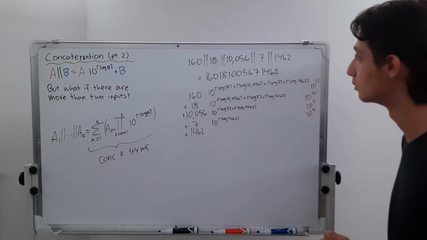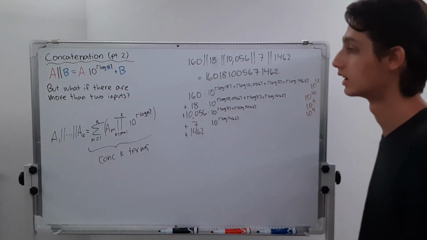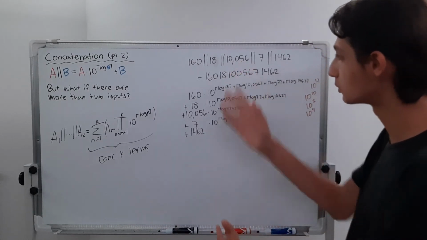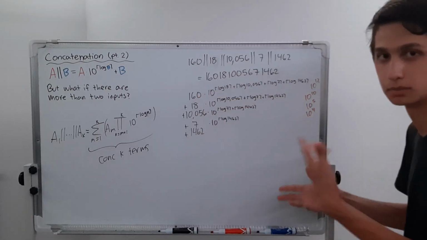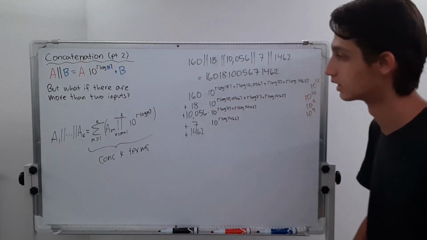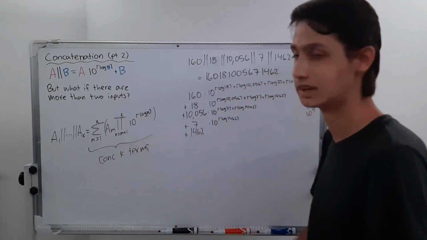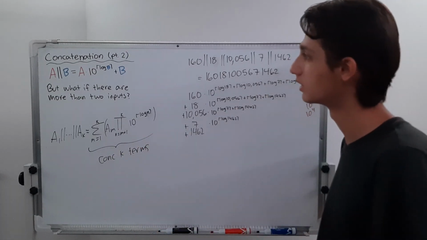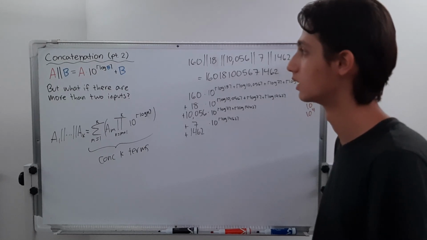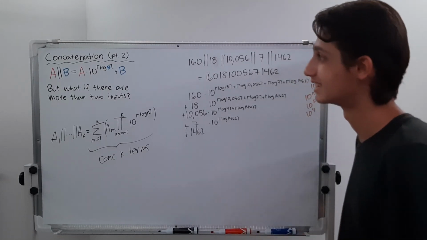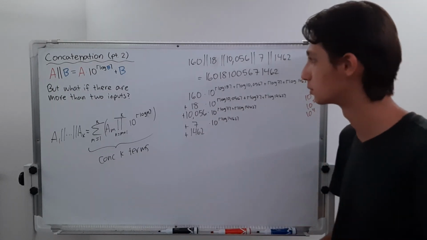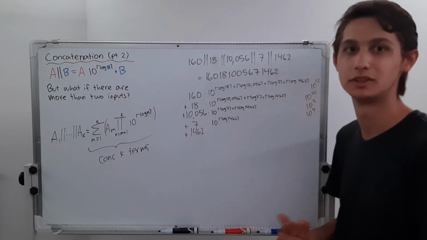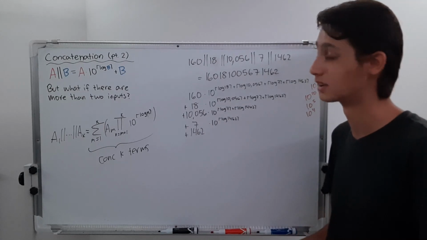And so that's basically all it is. It's a simple process. You start with the first number and you multiply by all the other numbers in this little formula here. The notation's a little scary, but other than that, it's a really simple process. And that's concatenation. It's a very natural, flowing thing. You just take two numbers, put them together, but it has a really interesting formula, and that is very interesting to me.